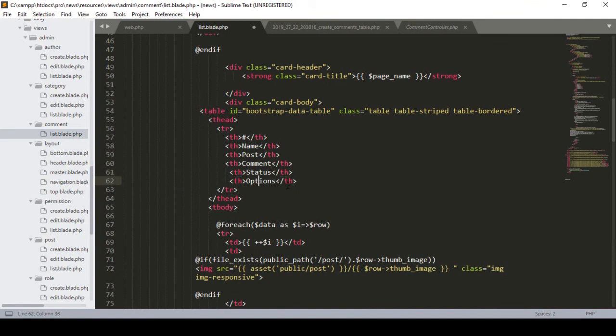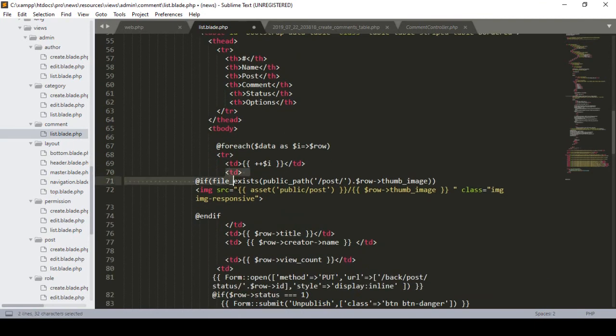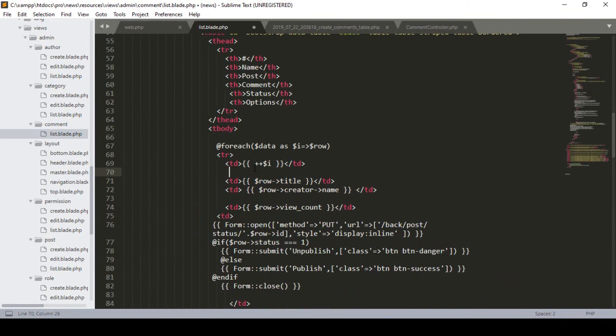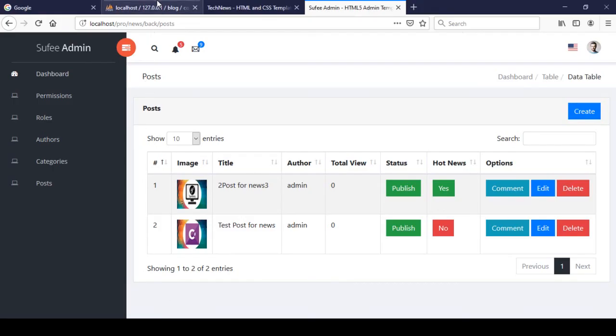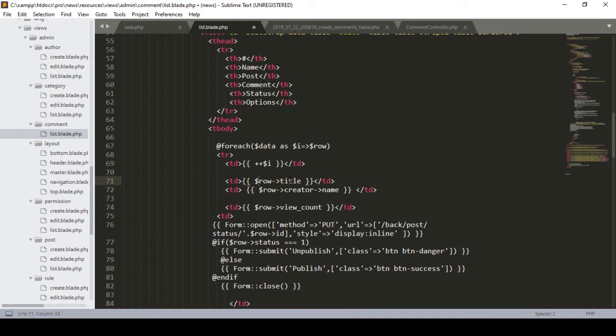For now we have to display all the things. There is a TD for the image showing, but right now we don't need that TD. First of all, there is the number, and after that there is a name. In this row, I just want to define the name here, so I define our field name. If you go to the database, the field name is name. So for now I just define that name here. After the row, I want to display the name at that particular position, and also there is a post if you want to display the post.